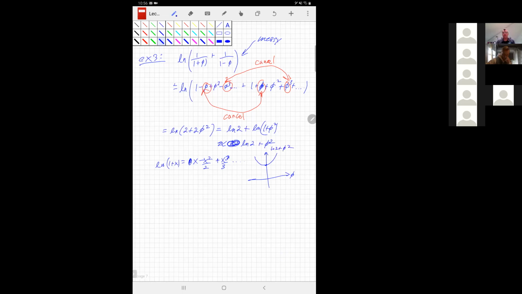Any questions? Now, of course, this is only valid for small phi. As soon as we go away from small phi, then all bets are off. But oftentimes, we know the behavior of a system when phi equals 0, and we want to see what happens when we just go a little ways away from that. We want to see what happens when we just change the system a little bit.